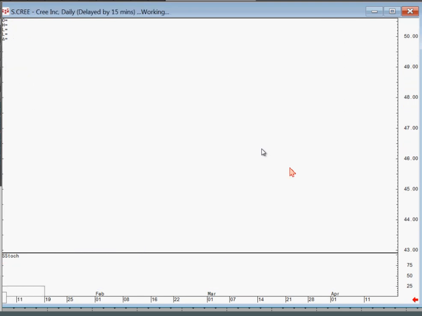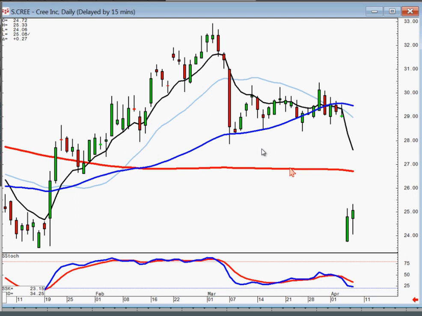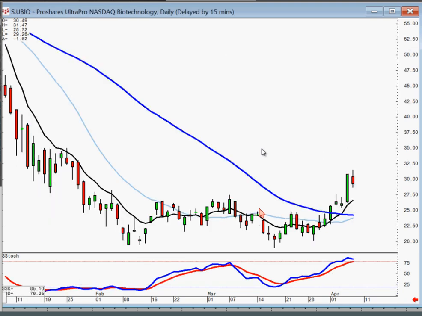Cree, these are toughies. Now, more than likely, they're going to be bringing it back up slowly until they run into the T-line. Then you just have to see what they do once they get to the T-line. And UBIO has to open positive to stay in it. Let's see.